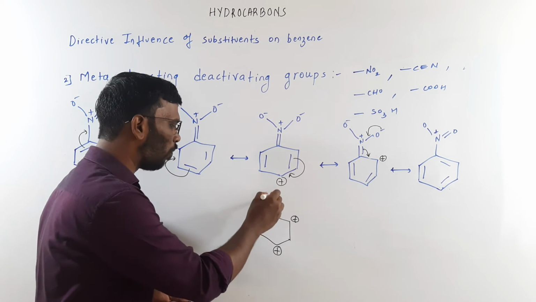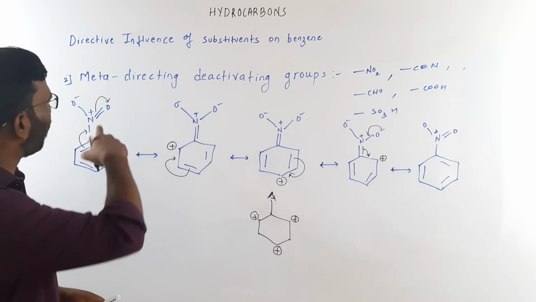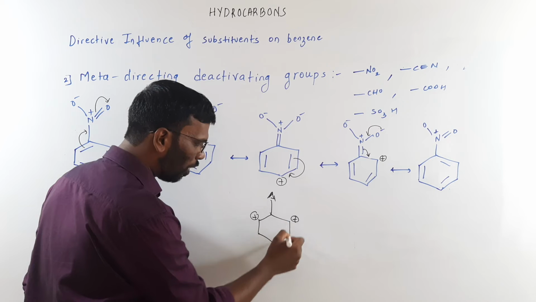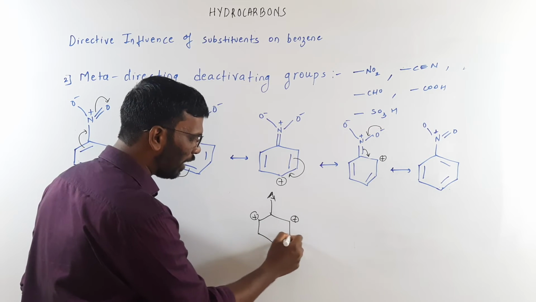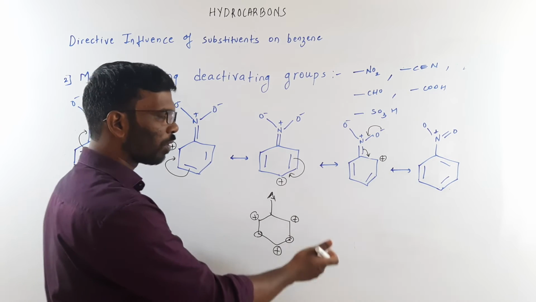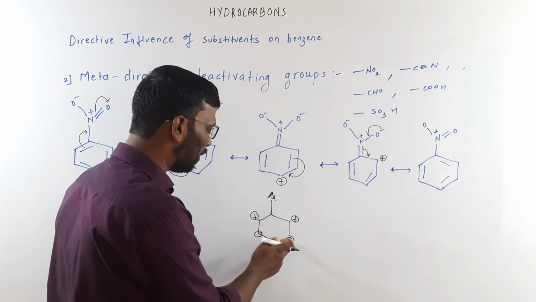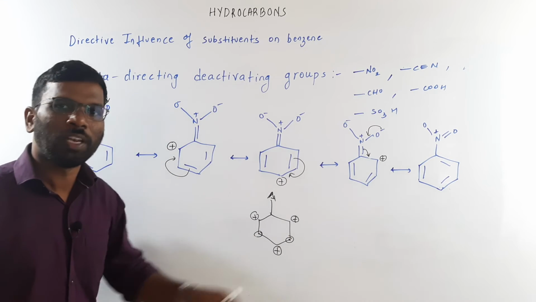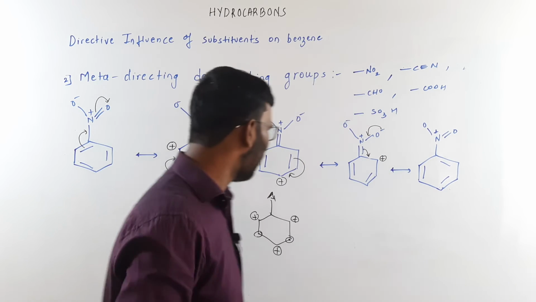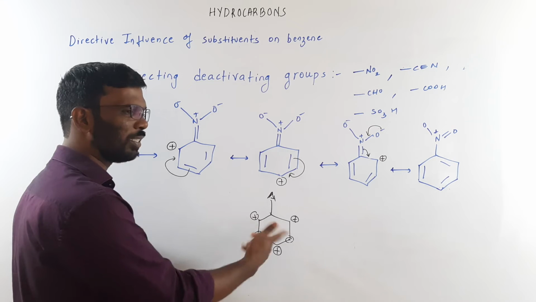Let's see, this is a group where A is there, that is an electron withdrawing group, meta directing. So if that is there, then if you compare among these sides, the meta sides will be more electron rich, because these are positive. There is no positive or negative on this, but still if you compare, these two meta sides will be electron rich. So there is no option for the electrophile but to get substituted at a meta position, and this and this are one and the same, right?